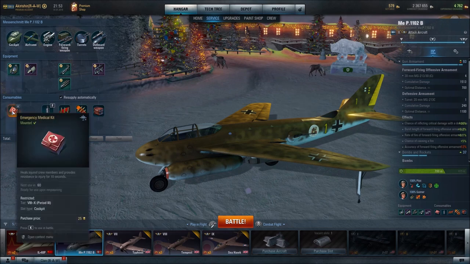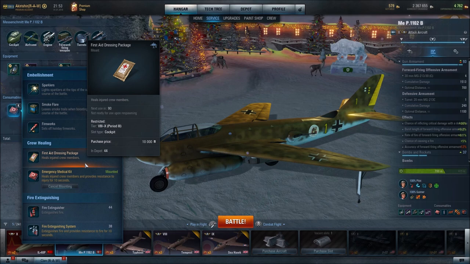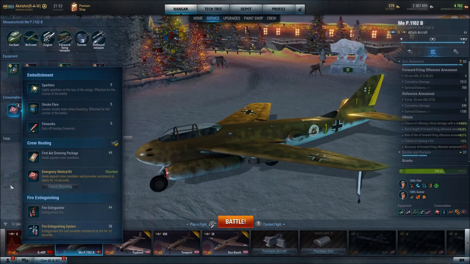Consumables, I went with emergency medical kit, which heals injured crew members and provides resistance to injuries for 10 seconds. Your other option would have been fire extinguishing system, but you know, you're much more likely to get a crew member injured than have fire be that big of a deal. This aircraft is just naturally resistant to fire.